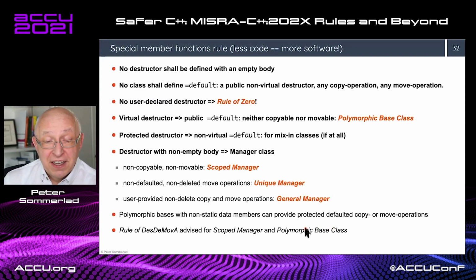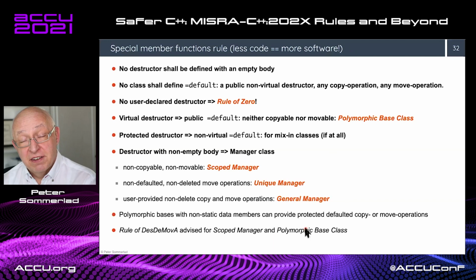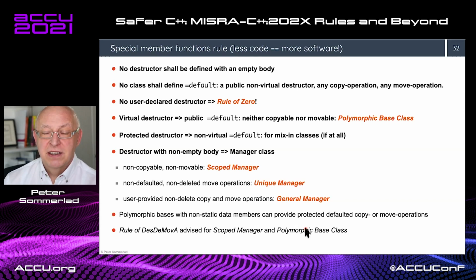There are a set of rules on special member functions, and this is an innovation for the MISRA-C++ guidelines, because they didn't care that much. It was the time when Scott Meyers' rule of three actually ruled. And today we have much more. We have more special member functions, and thus much more variation that people might attempt to use well.